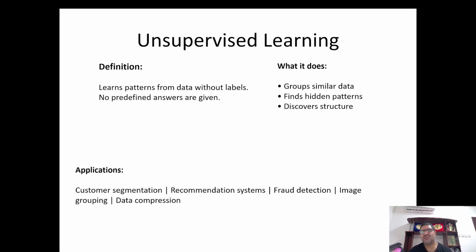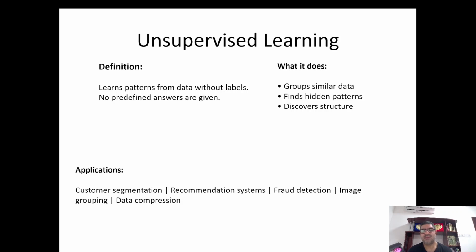And what unsupervised learning can do, first of all, we need to see the characteristics of the data, what kind of data it is, and which does not have definite labels. So it can group similar data, it can find hidden patterns, it can discover structures. So this is what unsupervised learning can do.